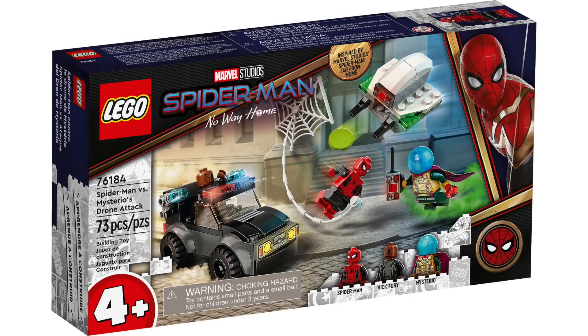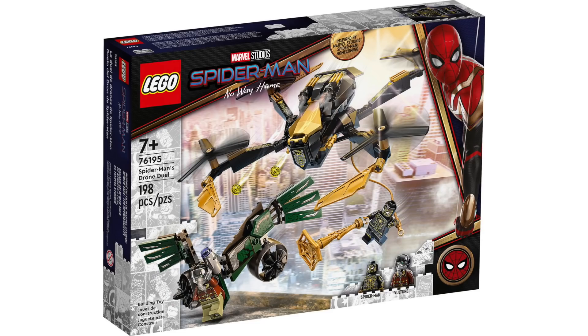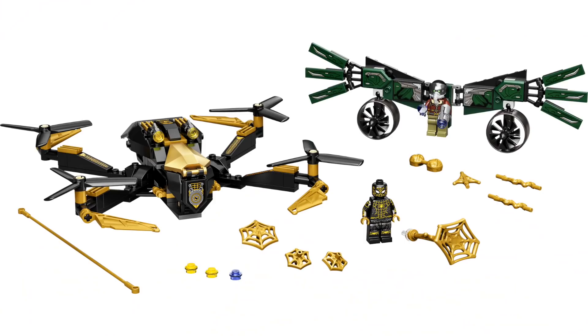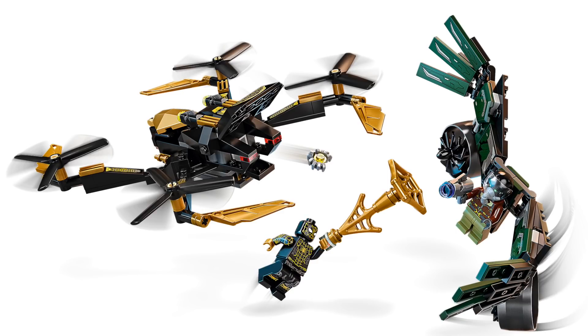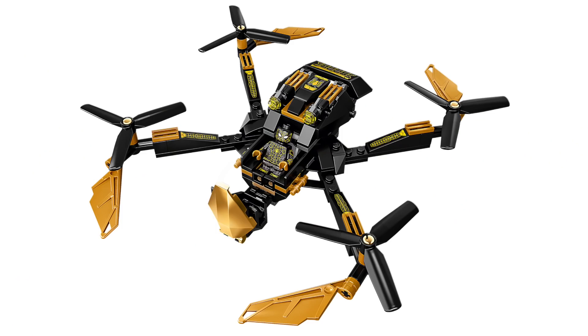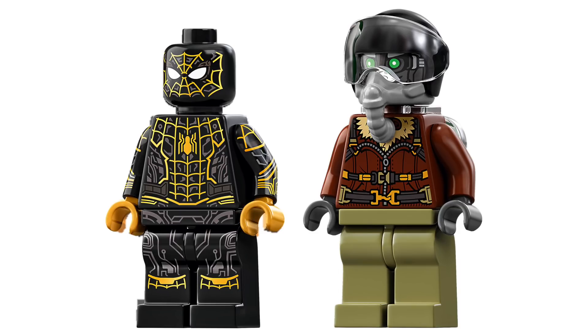We got a ton of huge reveals from LEGO Marvel, including the sets from Spider-Man No Way Home. First up, we got Spider-Man's Drone Duel with 198 pieces, retailing for $20. This set is inspired by Spider-Man Homecoming, but features a black and gold suit Spider-Man with a gold drone in a face-off with the Vulture. I really like the look and posability of the new Vulture wings. The set features two minifigures — the black and gold suit Spider-Man with tons of technological detail, and a new version of Vulture with great face and torso printing.